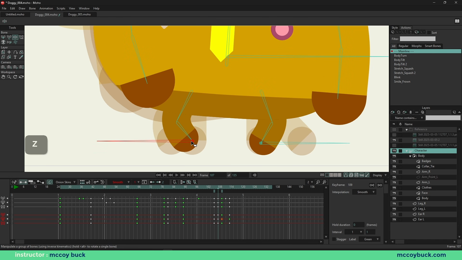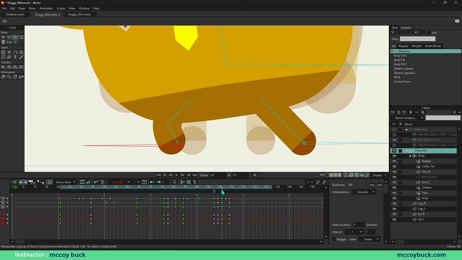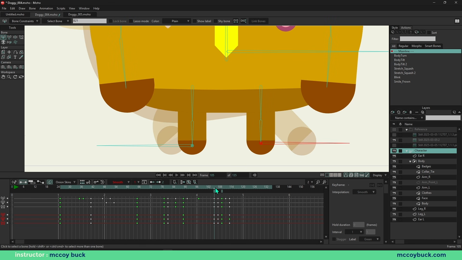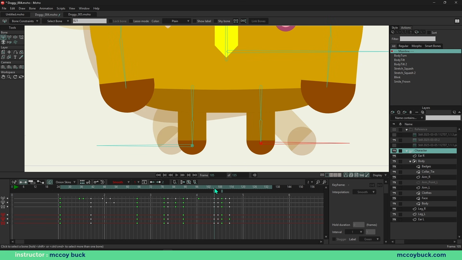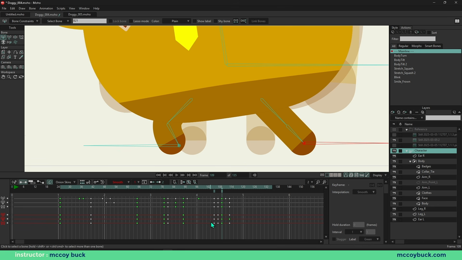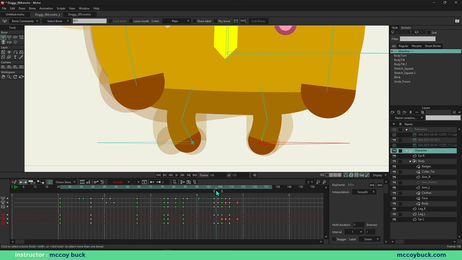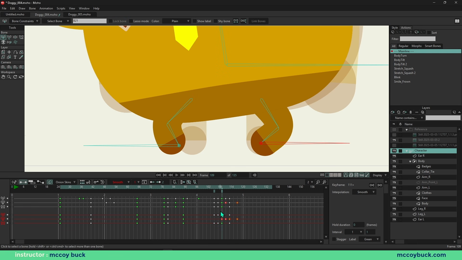So I'm just going to favor that first pose. So he will be picking up his leg. But I want it to look like he's going a little bit faster. Because what I'm going to do is take this position here, and it won't move until this foot is planted. Yeah, so this position, for these keys, I'm going to move that over. So that leg is there. Whoops. Let's offset that a little bit more.